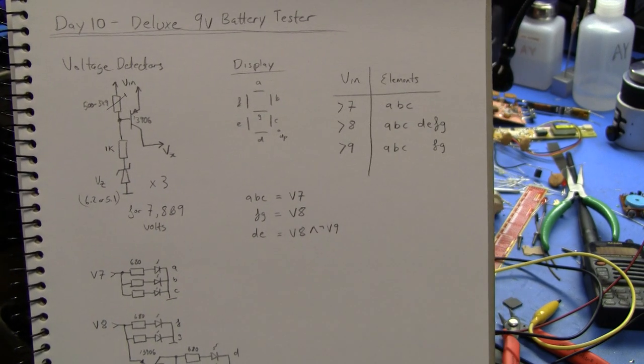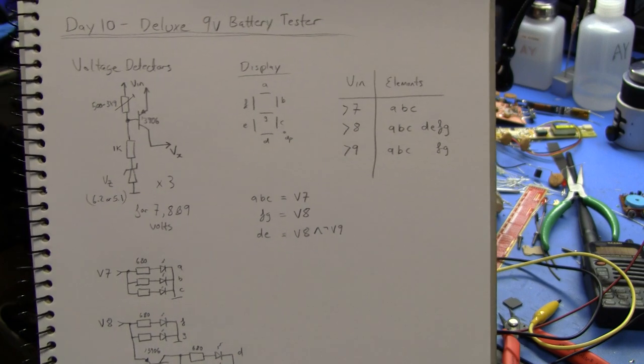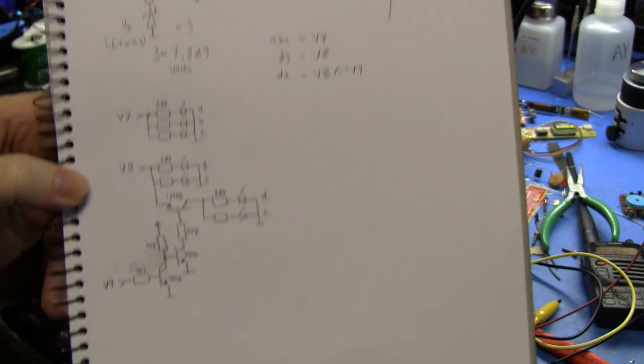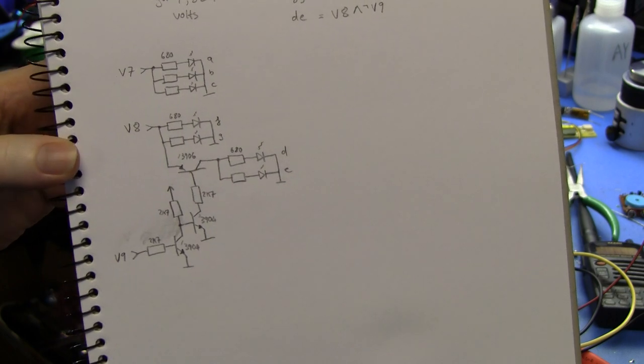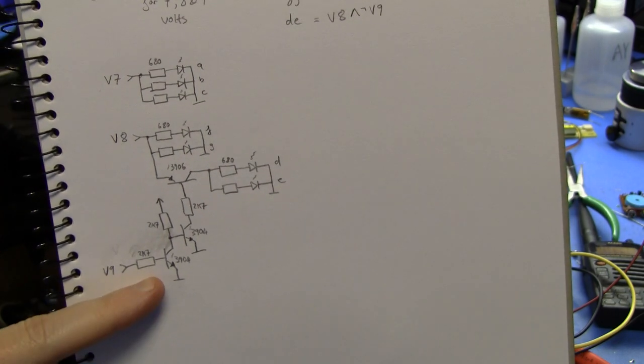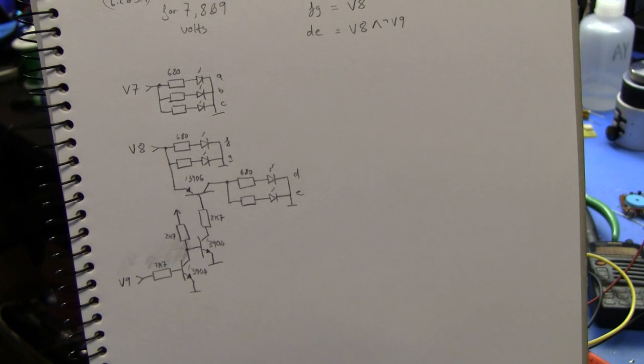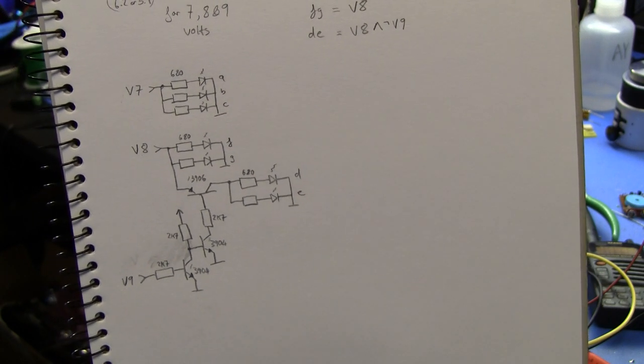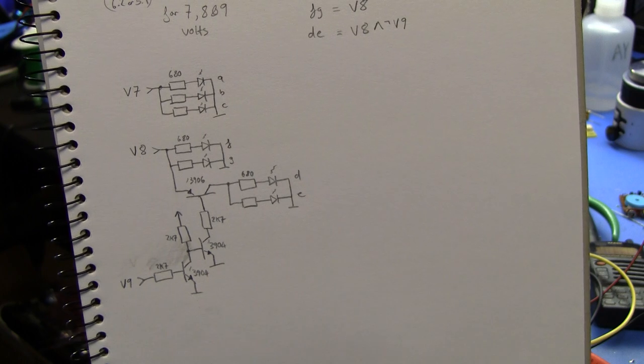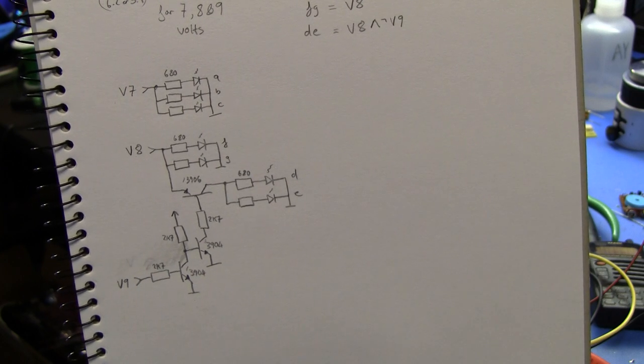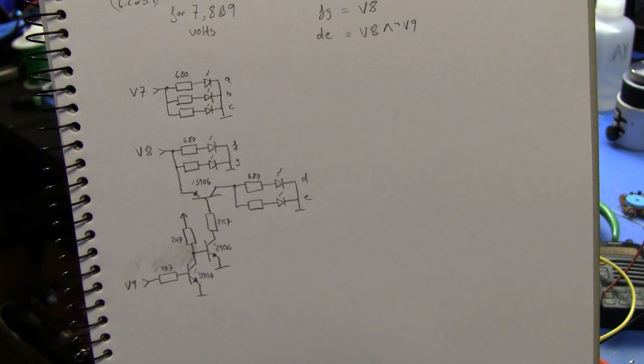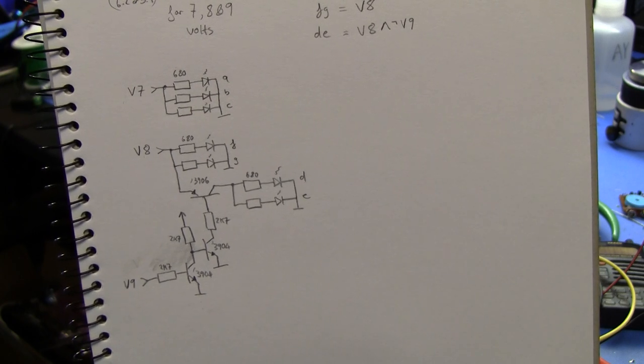So I made three voltage detectors, one for greater than 7 or greater volts, 8 or greater volts and 9 or greater volts, and then I ran them through the decode tree which looks a bit like this. I probably could have done the logic here a little bit better. What I probably should have done is AND together the 7 or 8 volt and use that negated to turn off D and E, but alas I did not do it that way and this is the way it's currently implemented.